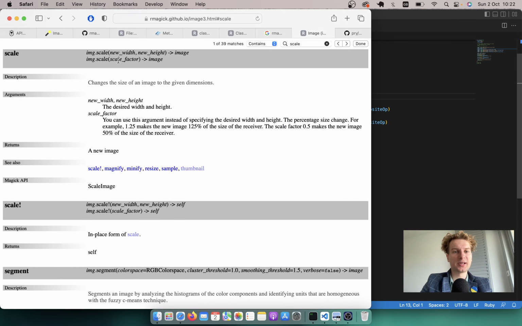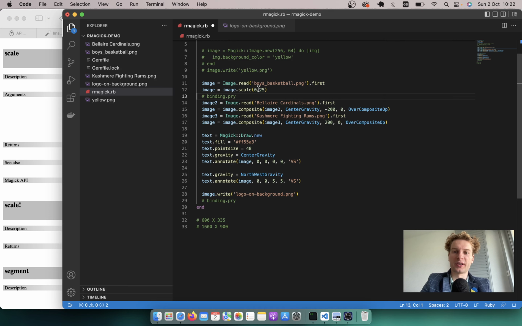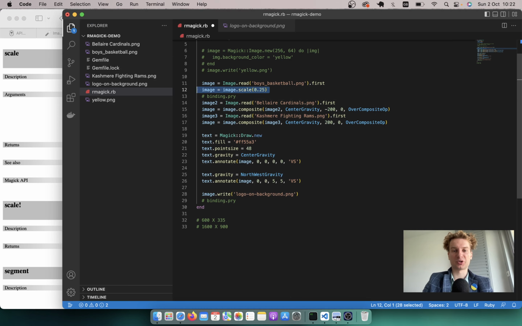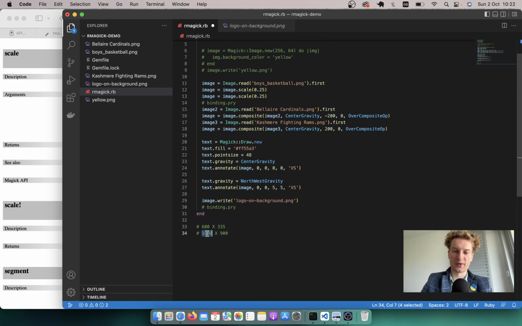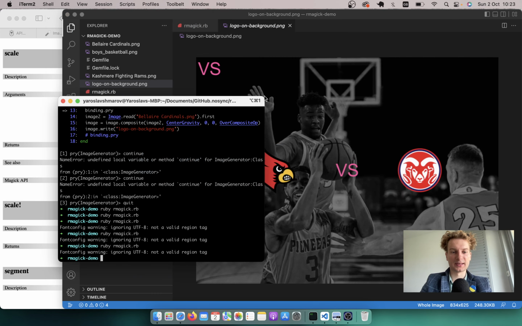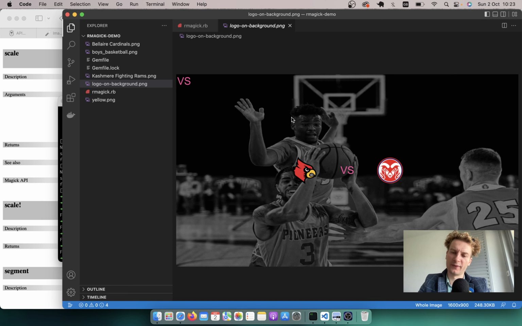Okay, and you see, previously we defined a scale factor that can be either 0.5 or 0.25 as we made it, or it can be bigger. And we can also do it by the quantity of pixels, so new width and new height. So let's try scaling by 1600 to 900. And let's see what it gives us. Let's run the script. And you see, the image proportions have been kind of made not really nice.